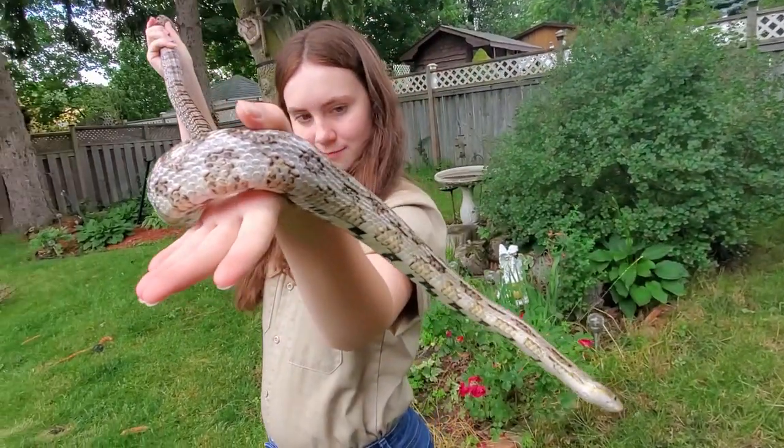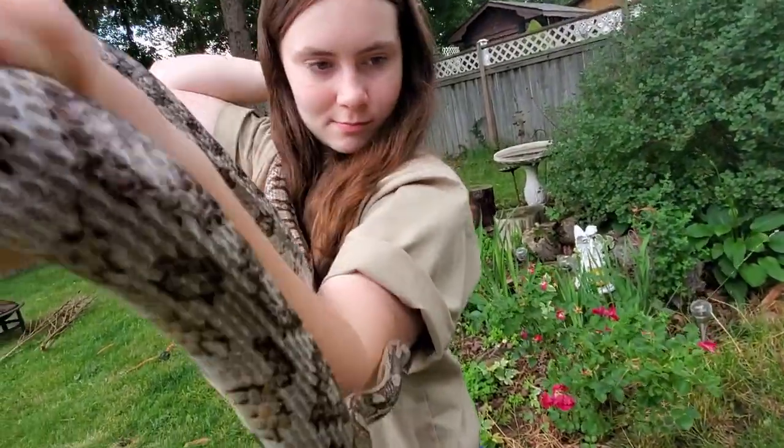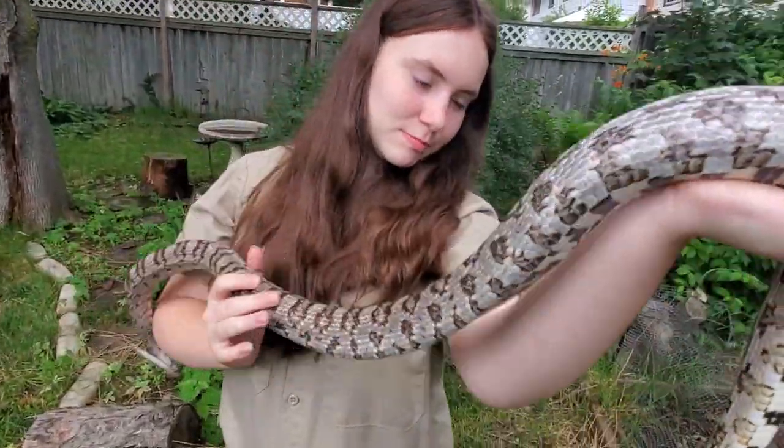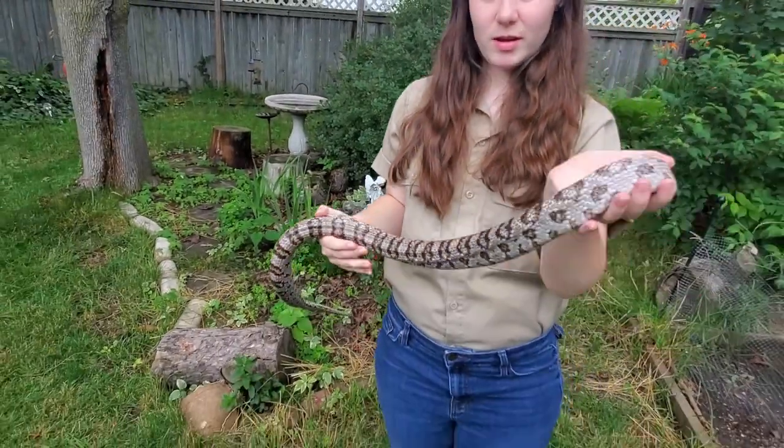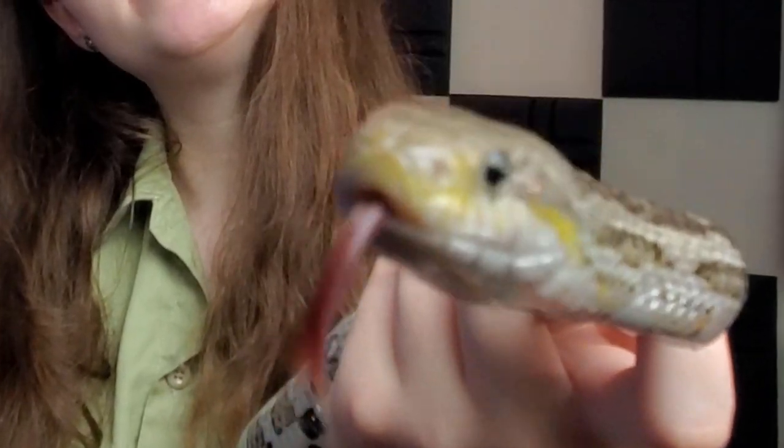which is 72 inches. Now, I have read on forums folks with dubious claims of 7 or even 8 foot corn snakes, which would be really incredible. But as far as actual recorded length, 6 foot is what we've got. I've mentioned this in some of my past videos, but before you get too excited for me and my record-breaking snake, I should tell you that I think he is actually a hybrid of a corn snake and a bull snake, which is what gives him his extraordinary size, along with some other minor physical differences.